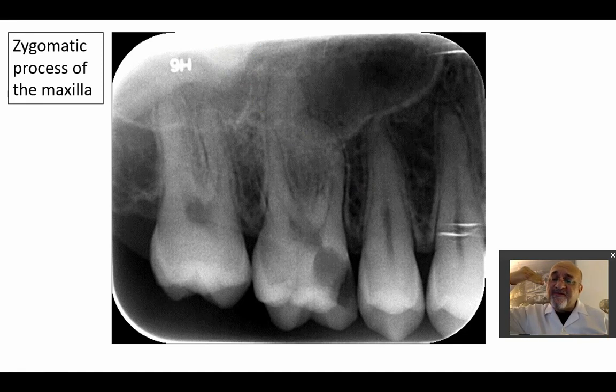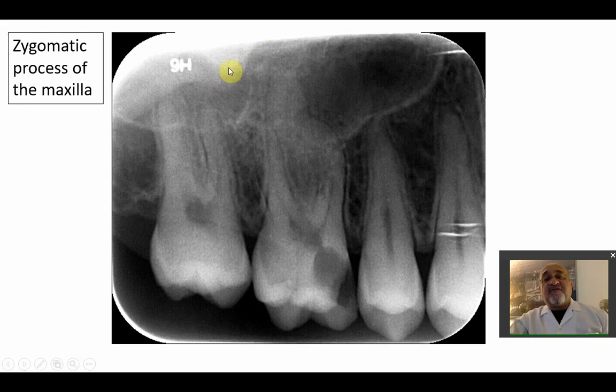When you take an X-ray, the image of the zygomatic process of the maxilla will cast a shadow on the apex. Of course, it differs with the angulation. Now, if you come from the top and you increase the angulation, the zygomatic process of the maxilla will go down, and vice versa. If you decrease your vertical angulation, the image will be moved upwards.